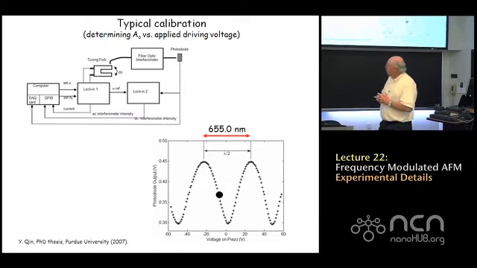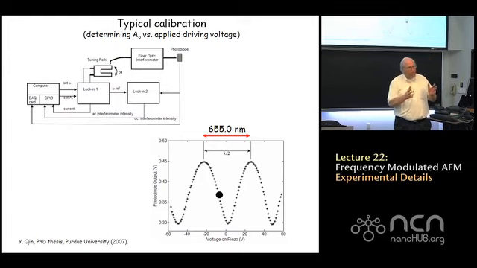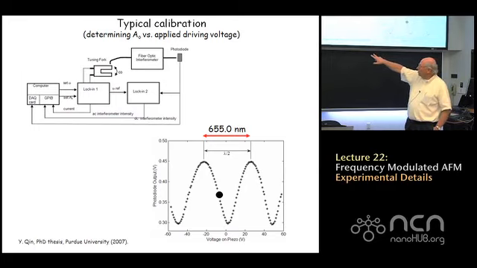And it turns out that the separation between the maximum of 2 points on this curve is precisely lambda by 2, where lambda is the wavelength of the photodiode that you use to run the fiber optic interferometer. So that number is known with very high precision, and that allows you to calibrate the position between two peaks in this interferometer, right? The two peaks is 655 nanometers.